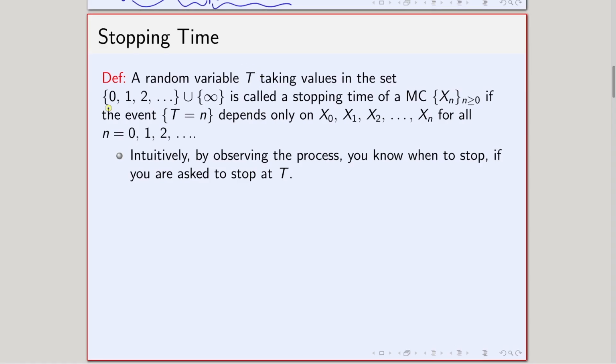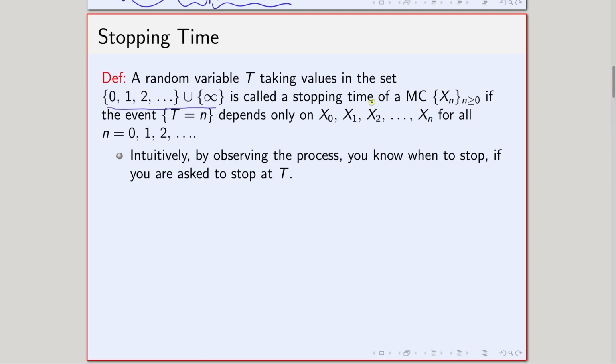It can take infinity value also, just like hitting time. Hitting time can take value 0, 1, 2, and so on, all non-negative integer values. Along with it, it can also take the infinity value: if starting from state j, I do not hit the state i, then the hitting time of the state i will be infinity. That we have discussed.